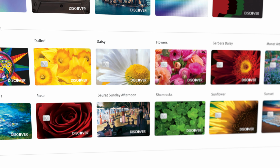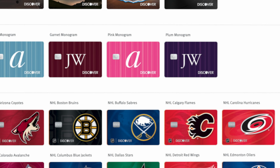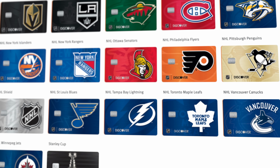Now, the last thing that I will mention that is very important to me is the Discover It credit card has a lot of different designs to choose from, and if you're like me, then you probably care about what your credit card looks like. So no worries, Discover is definitely going to have you covered because they have so many different designs. And also, if you are totally indecisive and can't choose which one is your favorite, it's really easy to request a new card and new design, so you can always change it down the road, and trust me, I have changed my card design many times in the 4 years that I have had the Discover It credit card.